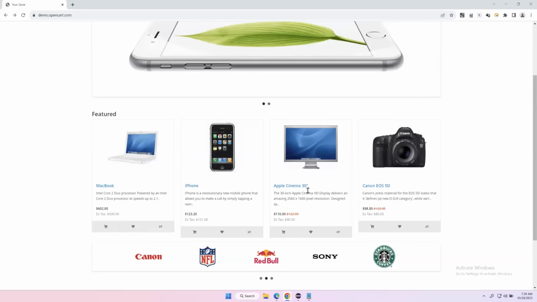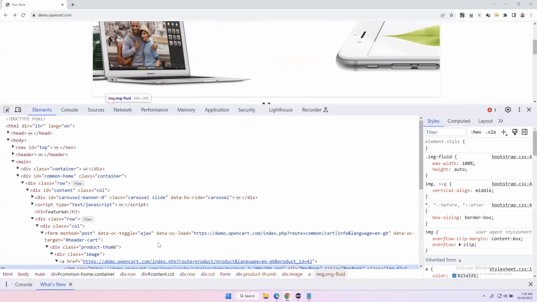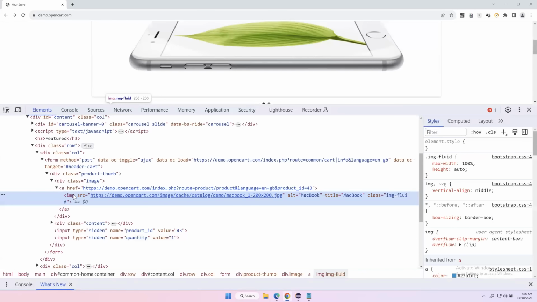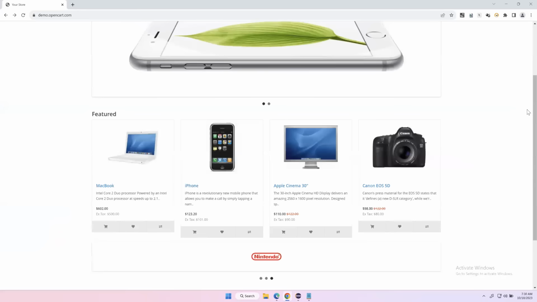So what is a common thing which we have in these images is again tag name. So tag name is always img. If you inspect any image, the tag name of the image will be img. Wherever you see img, you can simply finalize that is an image element. Okay, so now I want to capture all the images which are present on the web page.